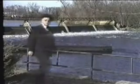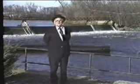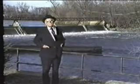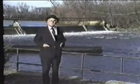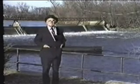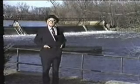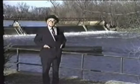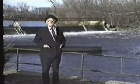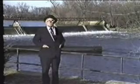Here to tell you more is Irving Weber. We're standing here at one of the historic spots in Iowa City, Coralville, and Johnson County history. It always means a great deal to me because I pretty much grew up on this river back in the teens and in the 20s. I was always canoeing up here, so I got to know a great deal about it. But the thing we want to talk about today is this Coralville Dam. It's really now called the Iowa River Power Company Dam at Coralville.